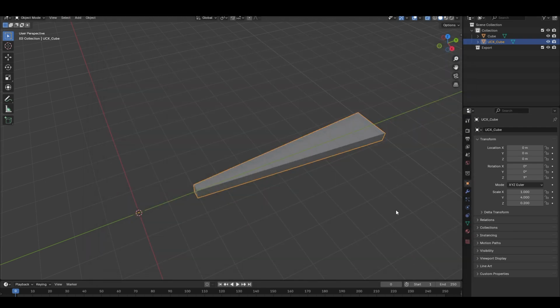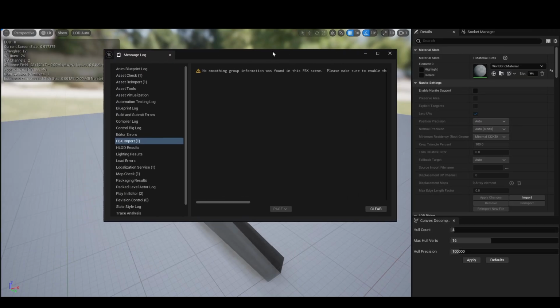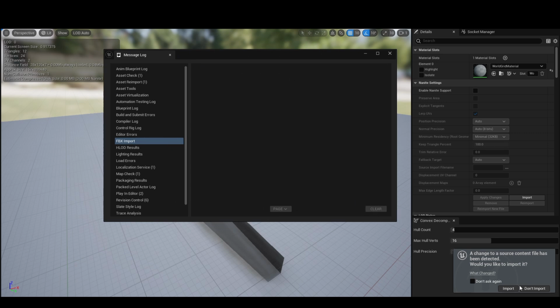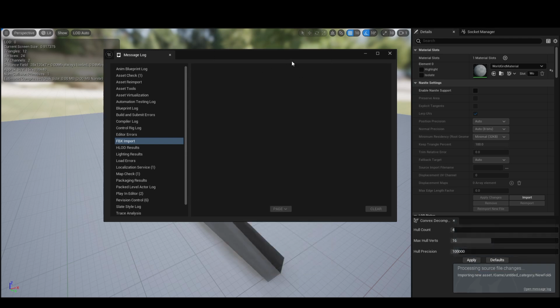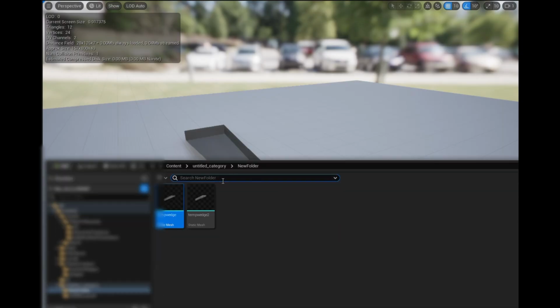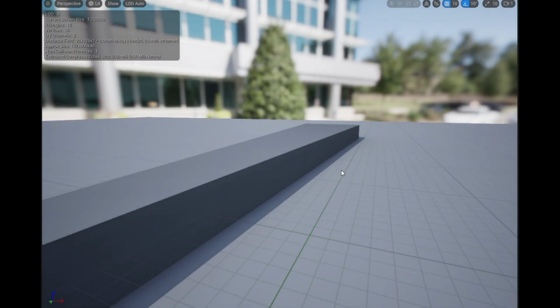And if we export this, go back here. Now I'm gonna clear this error, all right? And you'll notice it just auto-detected this. So if I import, make sure generate missing collisions is unchecked, import, no error, so that's great. That's because we changed the geometry to face. And if we go and take a look at our wedge, boom, look at that.